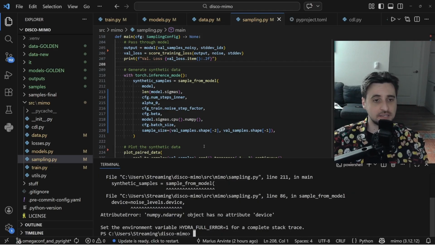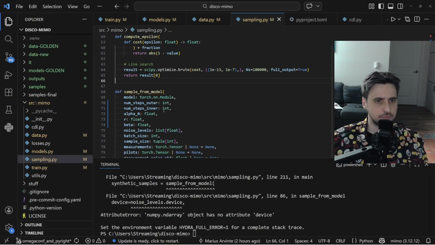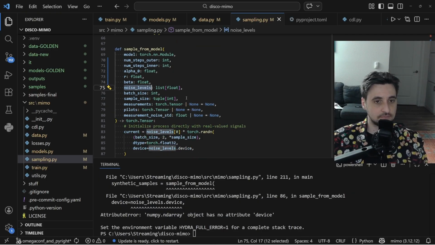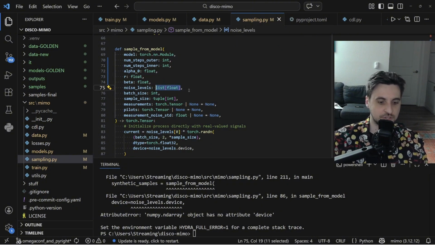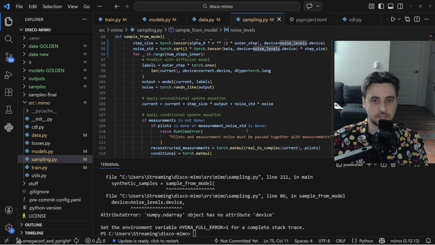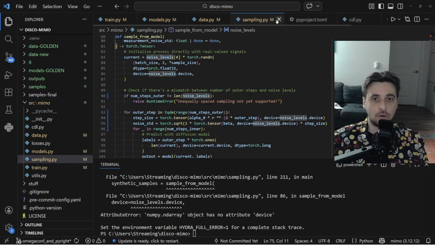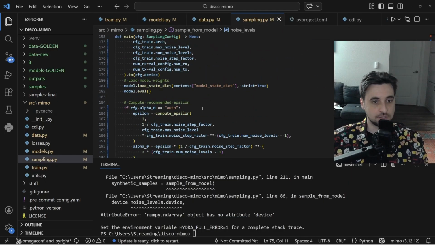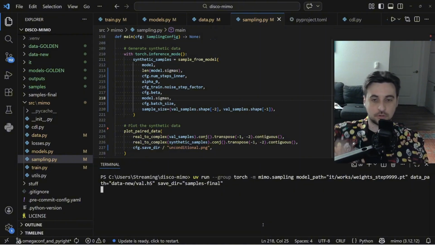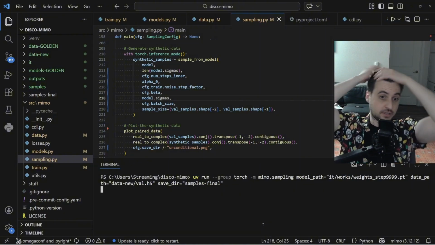Noise levels.device. Which one? Ah, okay, so I lied. So noise levels does not have to be a... Oh, it's not a list of float. It's a torch tensor all day, every day, right? Yes, it is. So then I just don't have to pass it. It's just model sigmas. Yeah, there's a lot of redundancy. I can cut maybe 1 or 2 arguments there, but I just want to see it work. Come on, come on.